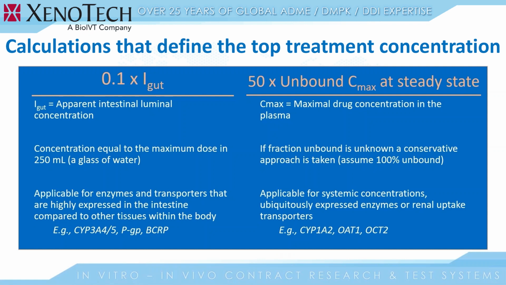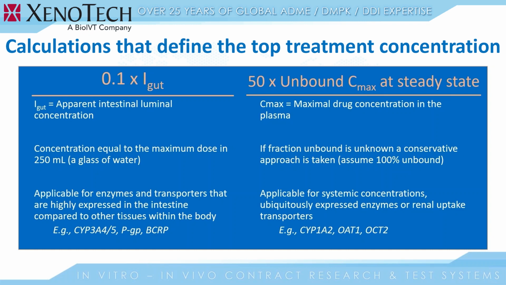So 0.1 times IGUT. IGUT is your apparent intestinal luminal concentration. Just think about IGUT as the concentration in the gut, and that's going to be equal to the maximum dose that you take in 250 mLs. That's why your doctor always says, take this with a full glass of water, about 250 mLs.